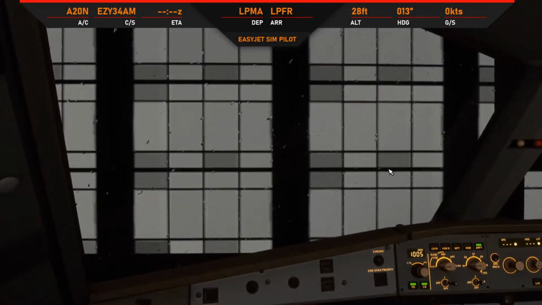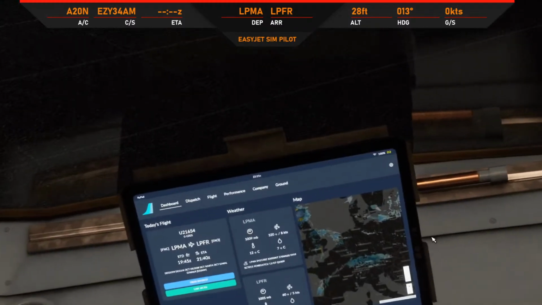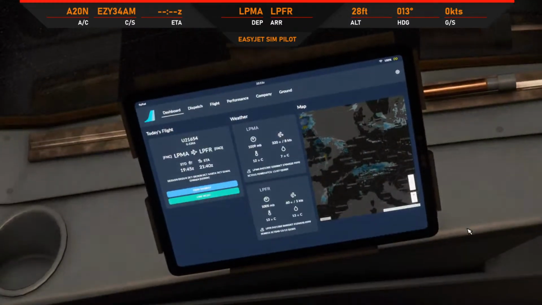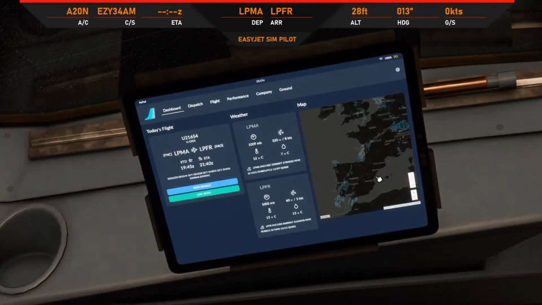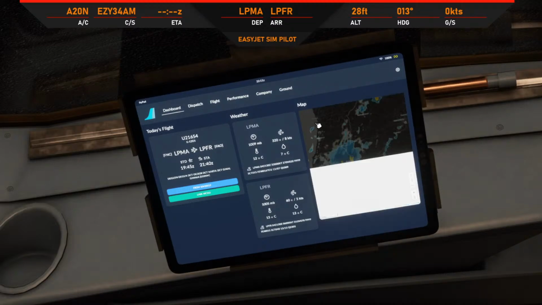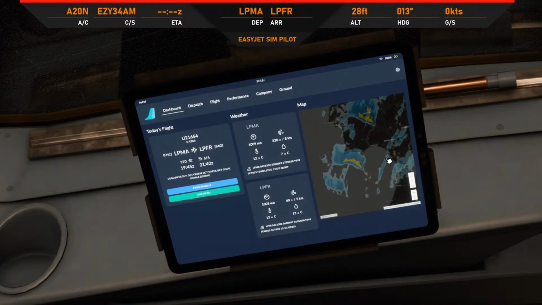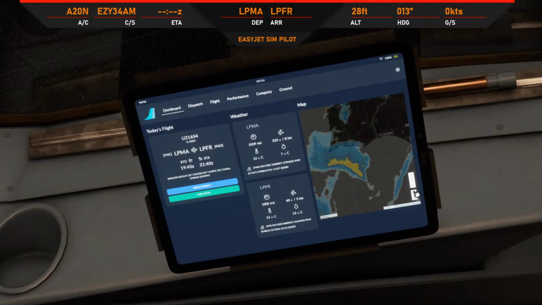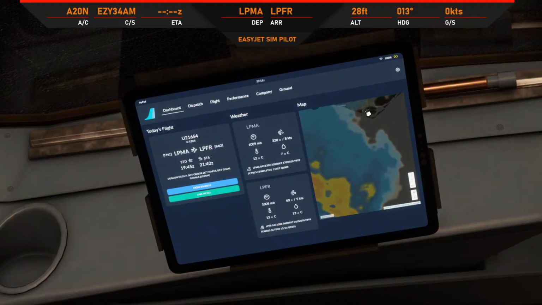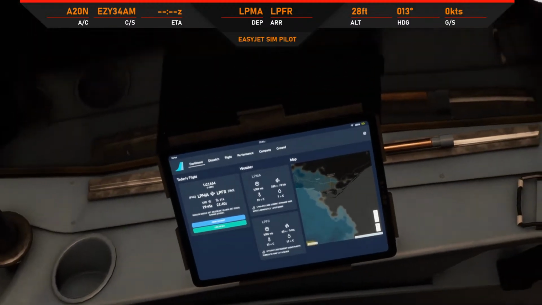Oh, a nice evening flight, and it looks like we just beat the rain as well. It's raining now. What does our map say? Is it raining on the map? Let's check that out. Oh, it could be. Could be. Let's zoom in. Well, would you look at that? Would you look at that? It's raining in Faro. Fantastic.